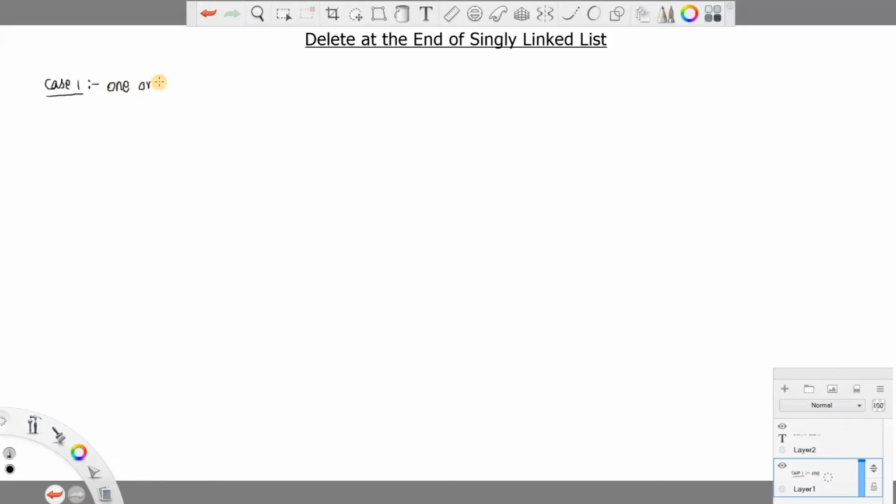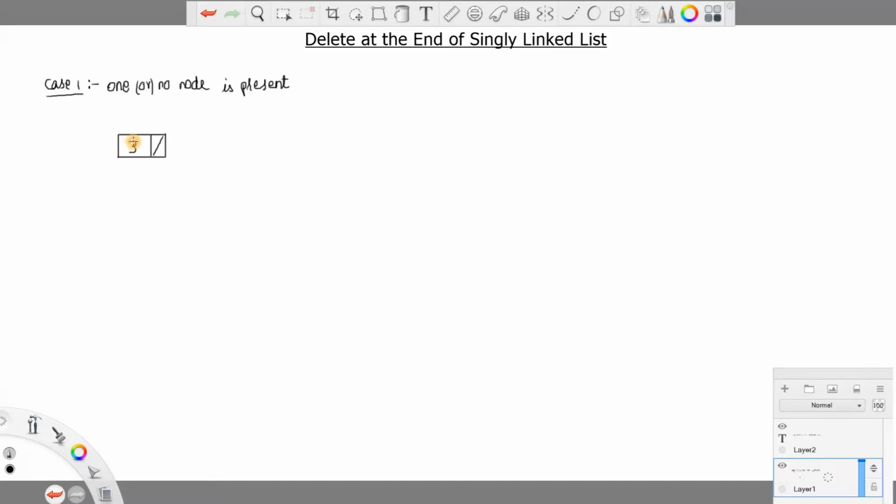So one or no node is present in the linked list. I'll just create only one element in the linked list.